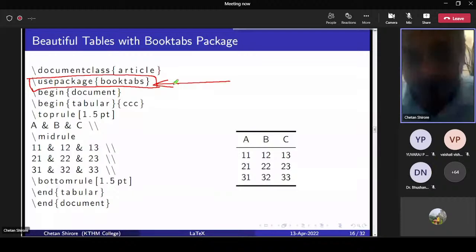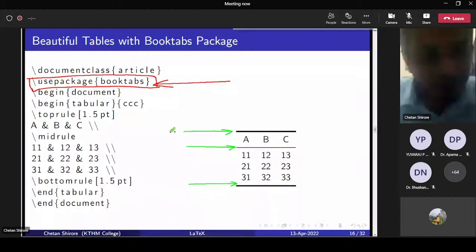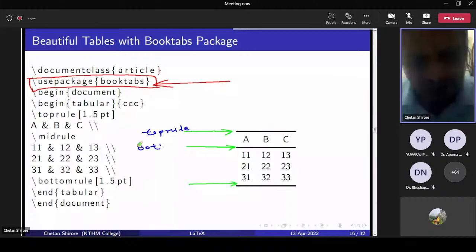You can specify the styles of lines. So there are 3 styles. First one is called top rule. Then middle one is called mid rule. And the bottom one is called bottom rule.